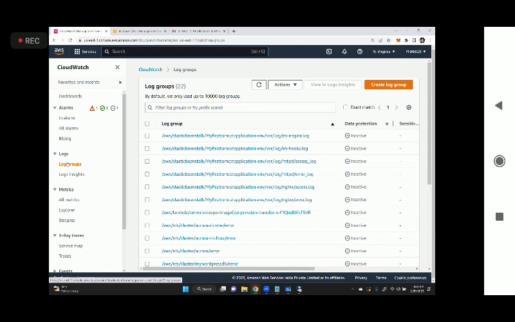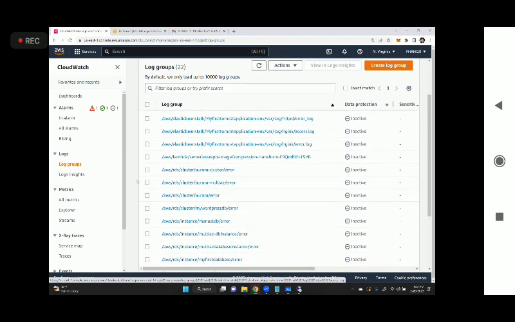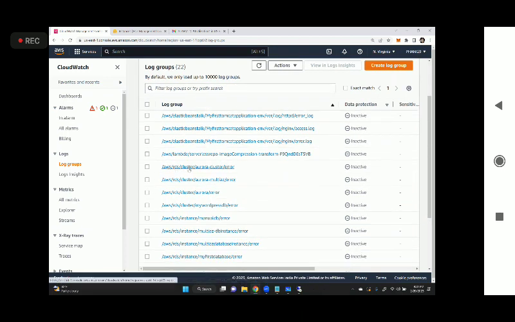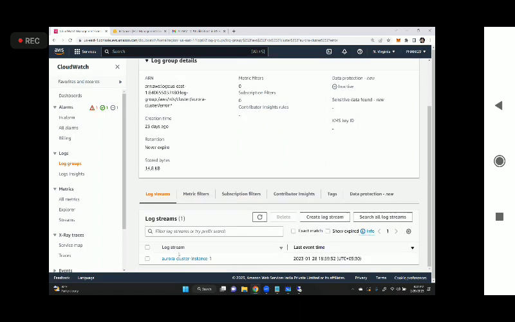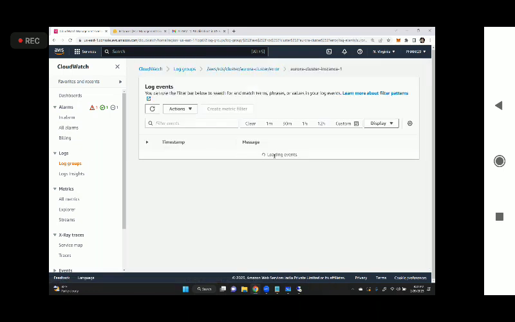Whenever we create an RDS instance, we enable some logs, right? Where were all those logs stored? In this log group. There is a separate log group for every database instance. If you click on the log group, you can see a log stream for a particular instance. If you click there, you can see the information, the log files. I will show you. These are the logs.